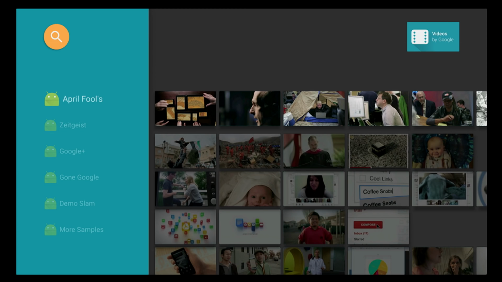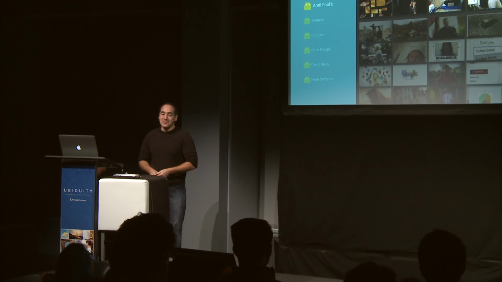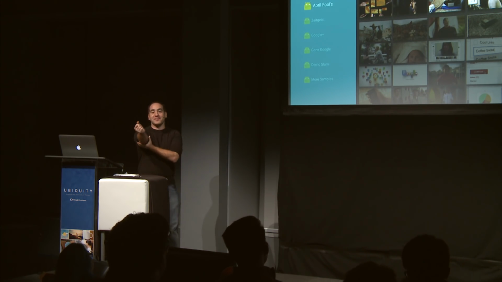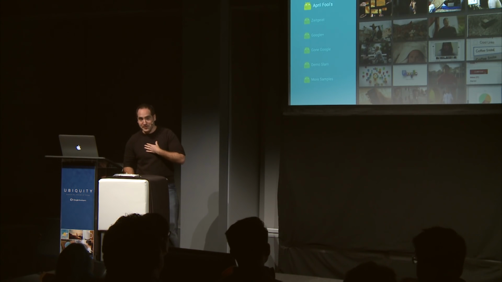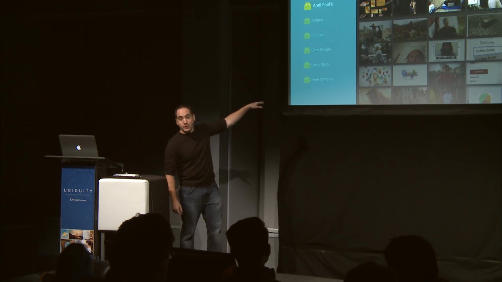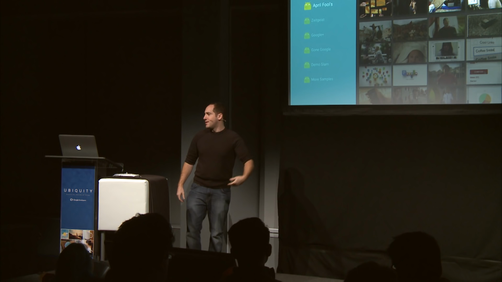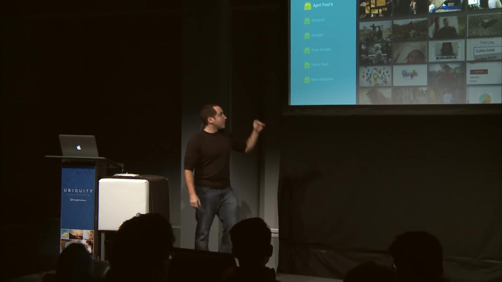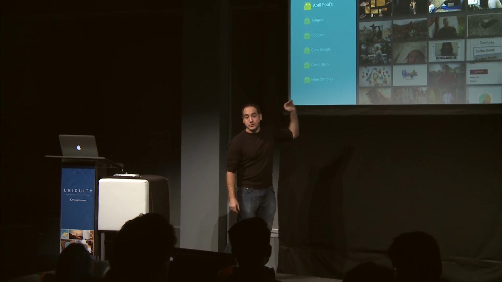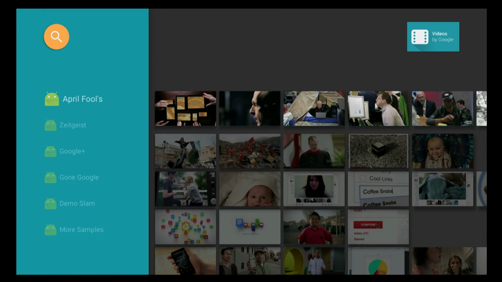So the Leanback library, the main feature is it comes with a bunch of pre-built fragments. This is a static picture. I really should have a video here because the cool thing is to see this in action because the animations are really slick. So this is typically the entry point for your big screen app, if you have a media app. And this is called the browse fragment. On the left, we have a list of categories, and you can think of these like movies. They might be action movies, comedies, dramas. And on the right, we've got a list of content, rows of content that belong in those categories.